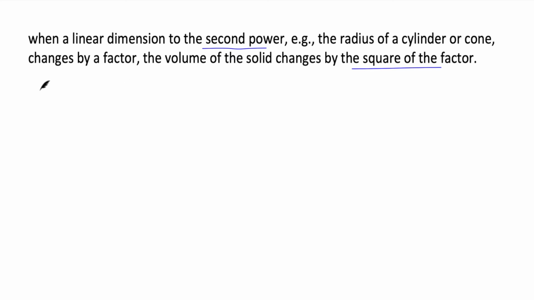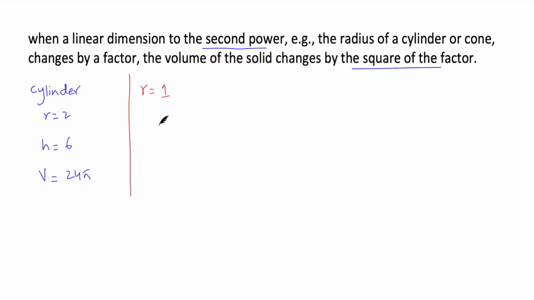Let's take the same cylinder we were talking about. Everything remains the same. The radius is basically 2 and the height is 6. We have already calculated the volume. It was 24 pi. Now, let's look at a different scenario where we reduce the radius by half. Let's say radius is 1. It is reduced by half.